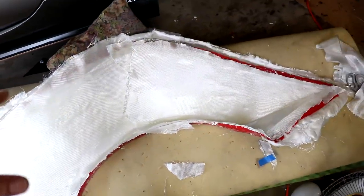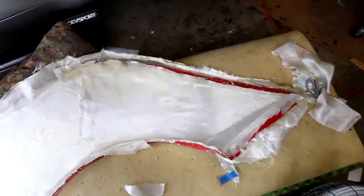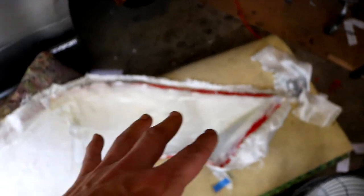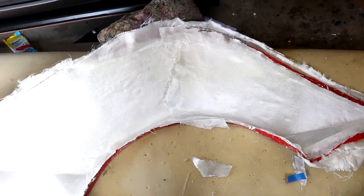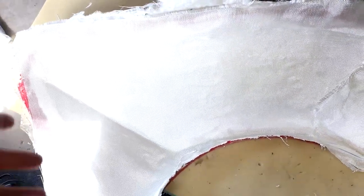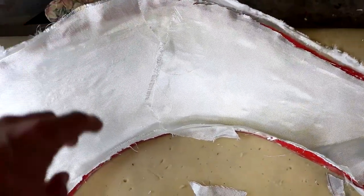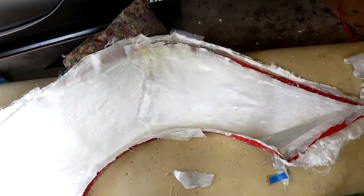Next day - the gel coat in the mold has been allowed to fully cure. I did go ahead into the corners with a little bit of extra gel coat just to thicken them up, just one more thin coat in those corner areas to help strengthen it. We are in really good shape now. I've already got some fiberglass laid into the mold, cut out to the general shape. We are now going to wet this fiberglass directly onto the unwaxed white gel coat underneath. I'm going to do two layers of fiberglass just to get it strengthened up really well.